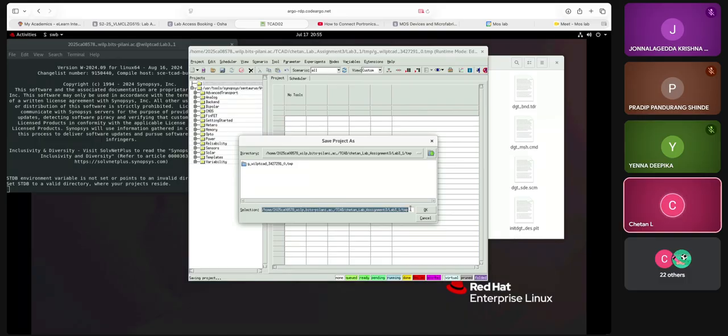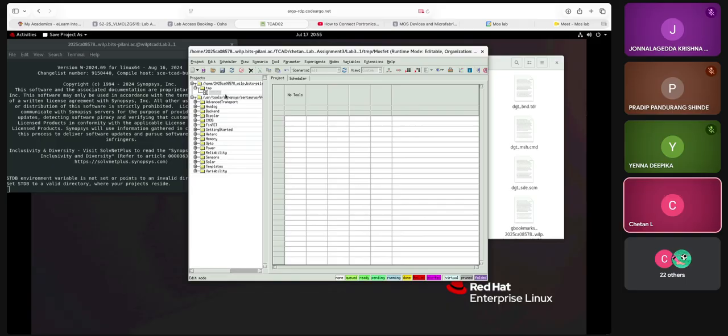When you click save, you will see temp, and then you write forward slash and what we are doing, MOSFET. Just write MOSFET and click OK. You will see here your temp and MOSFET name. Are you seeing it? Yes.